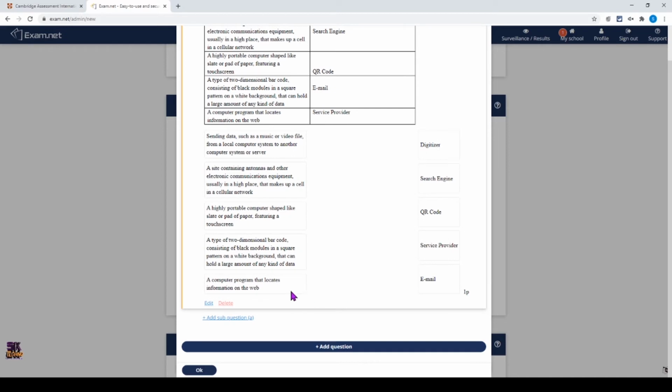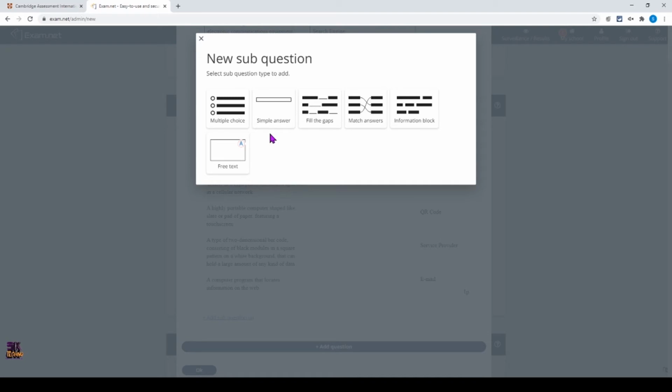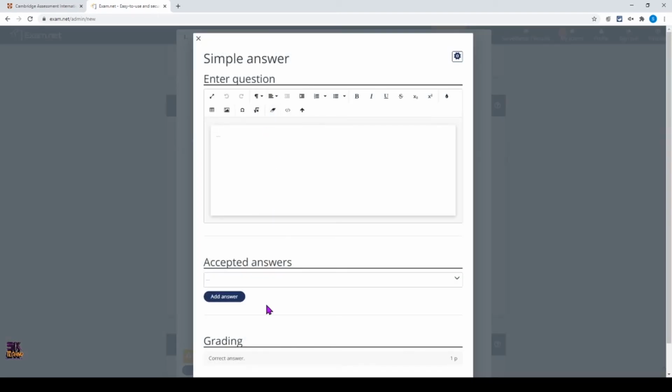Let's add a few more sub questions. Now let's go for a simple answer. For a simple answer, I'm just taking random things. You can design the paper as per the format of your school, your section, whatever is decided. So I'll just pick it up. I'll just give an expected answer.